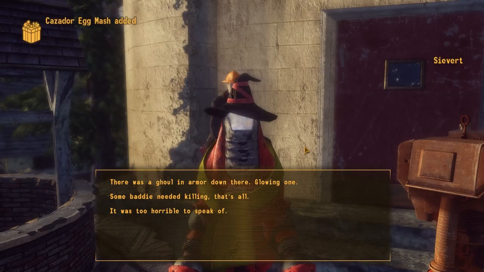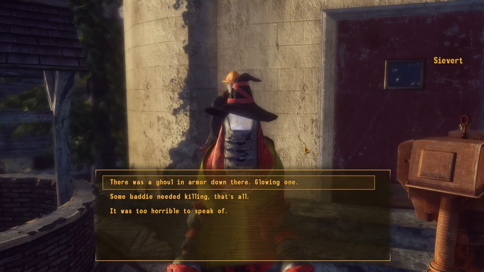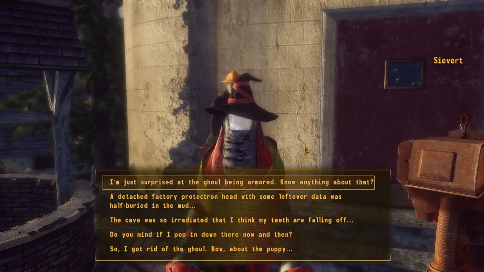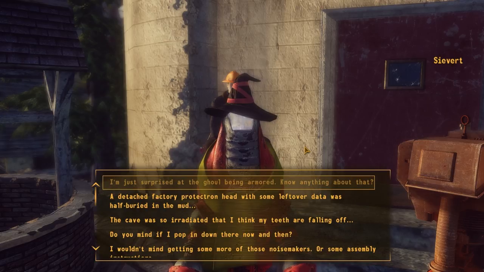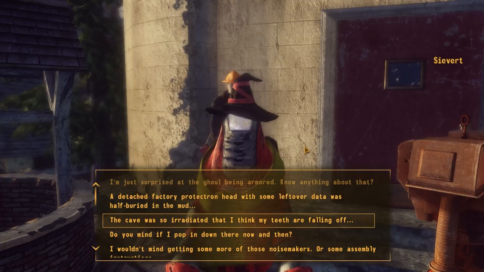Alright, there's a bunch of mole rats. There's a ghoul with robot legs. I don't know how he put your friend's body on, but that was gross. There was a ghoul in armor down there, a glowing one. Thank you very much for your help solving this issue. I sincerely hope it was not too much of a bother. It's nothing, Siebert. I'm just surprised at the ghoul being armored. Know anything about that? My general database has not had any relevant information. However, I dare say the instinct of self-preservation and protection still lingers. A detached factory Protectron head with some leftover data was half buried. Cave was irradiated. I thought my teeth were falling out.